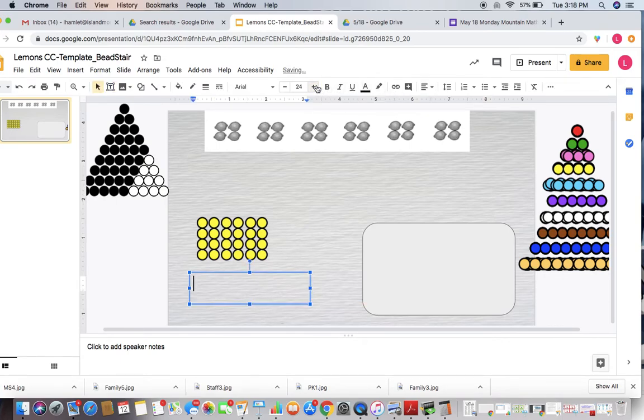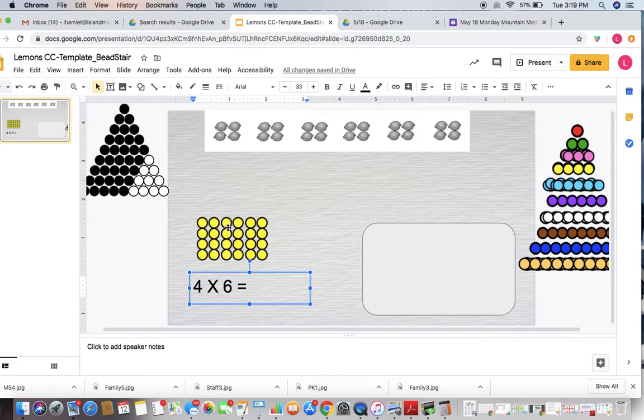So we have a group of 4, and it is taken or multiplied 6 times. Now to solve that, we can do our skip counting. We can think of our bead chains. We can count each individually. We can group them and say, well, we have a group of 12 and a group of 12. There's lots of ways that we could get to the solution here.